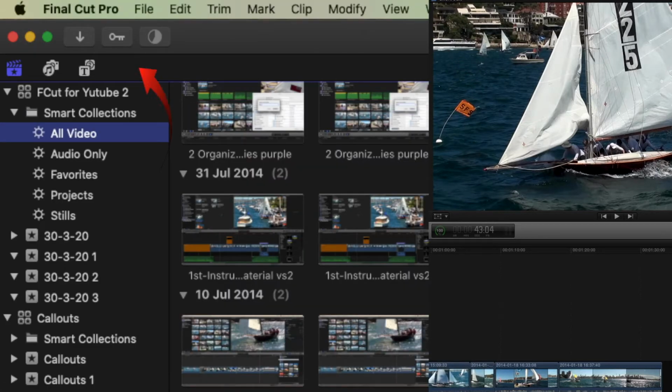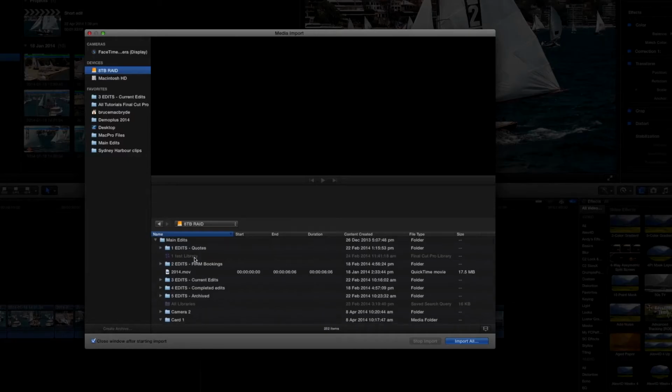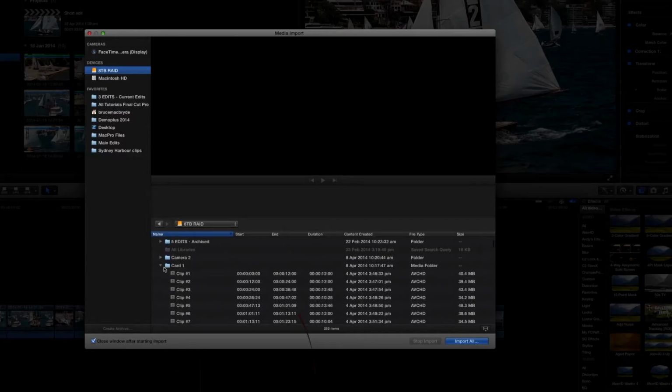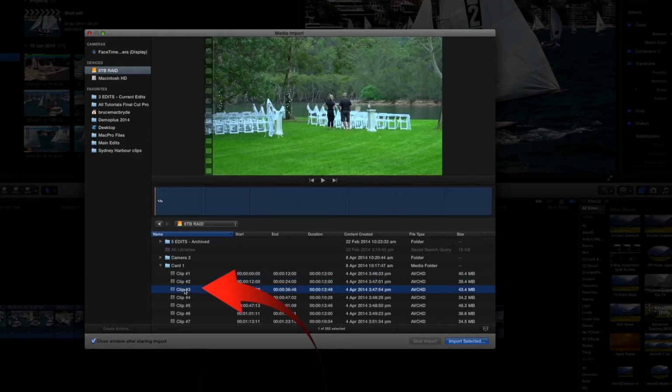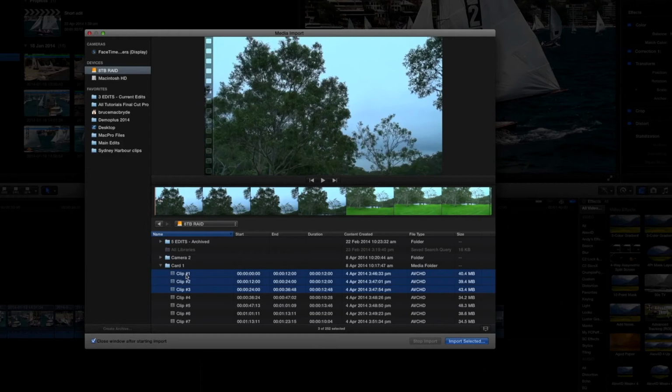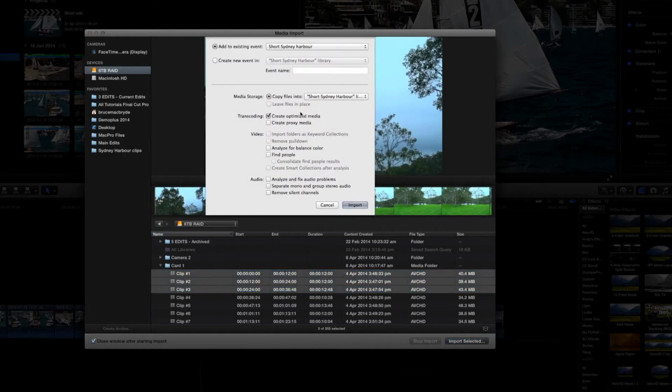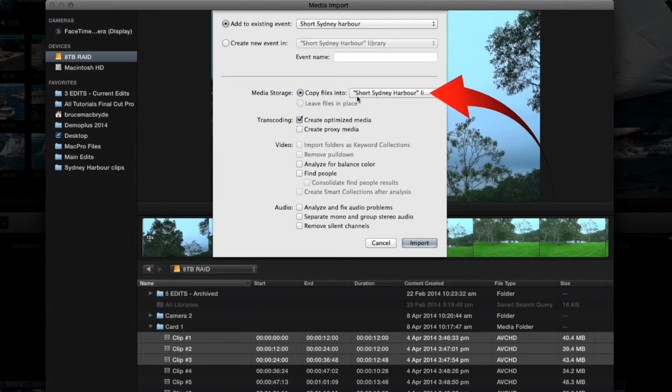When we import that into Final Cut, if we import this now by right-clicking and selecting import, or we could use this button here, but let's use the import method here. And when the import window comes up, we can look at a card. Here's the card here, and we can see the individual footage. Now we can select those clips and import those, as we've seen in the past, deciding to either copy the files to your hard disk or leave the files in place.